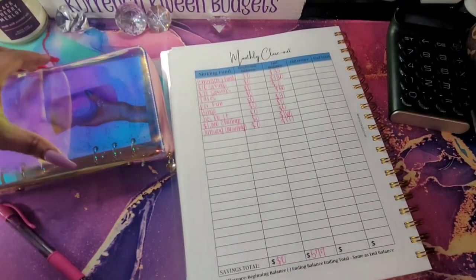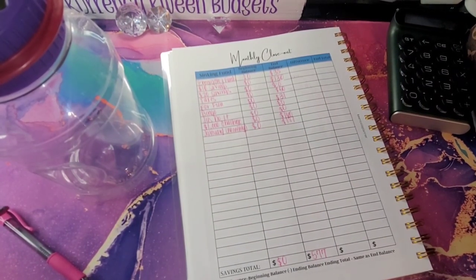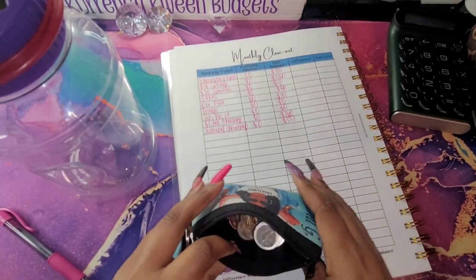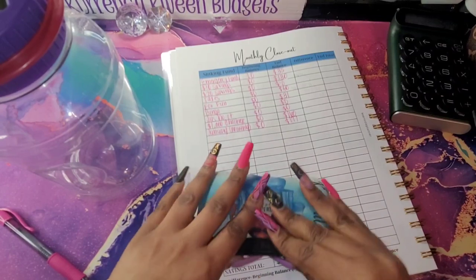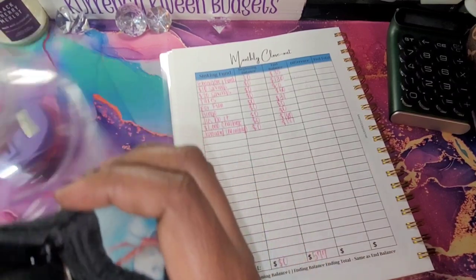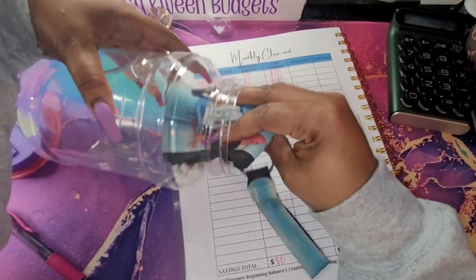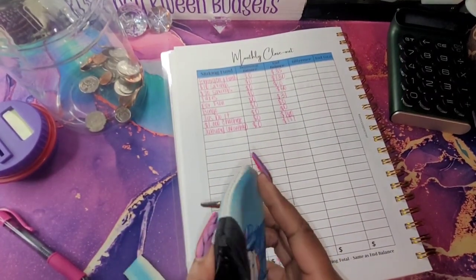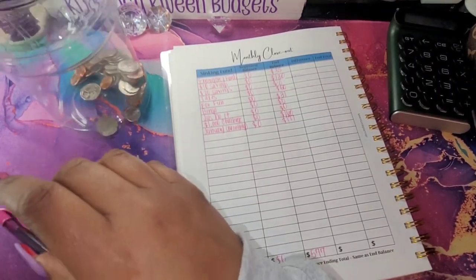And I also have some coins that I'm going to deposit in my bank. I'm not going to put it in one by one, guys. I'm just going to pour it in. And this is the change that we have. Now, I didn't dig through my purse to see if we have any change in there, but yeah, I'm just gonna get this in here real quick. I tried to do that quietly, but I think my goal is to get this full this year. I want to fill this all the way up.